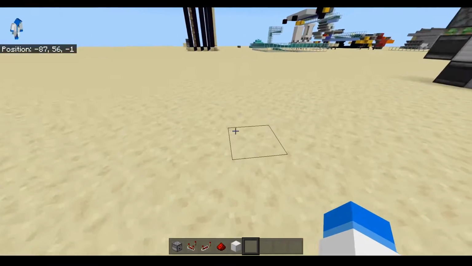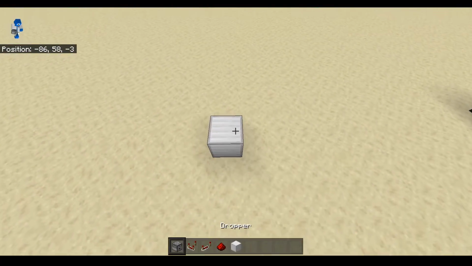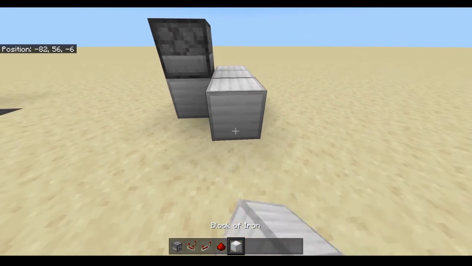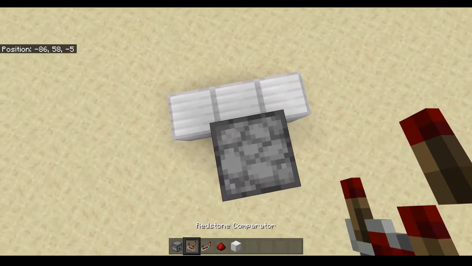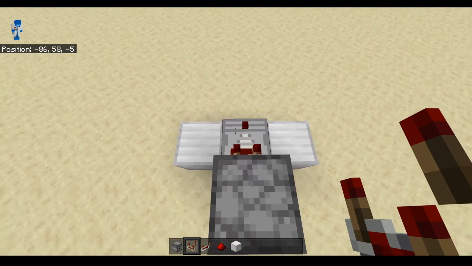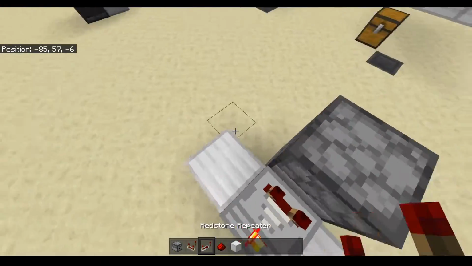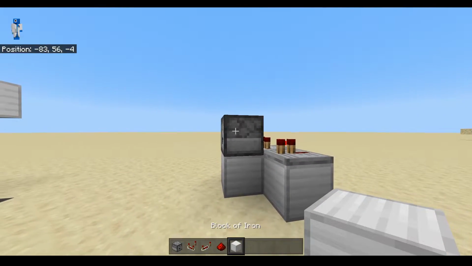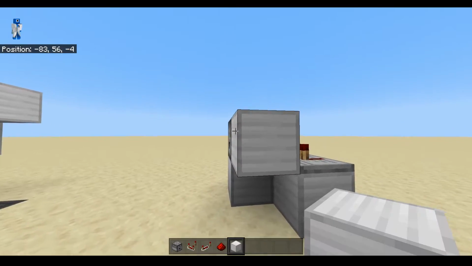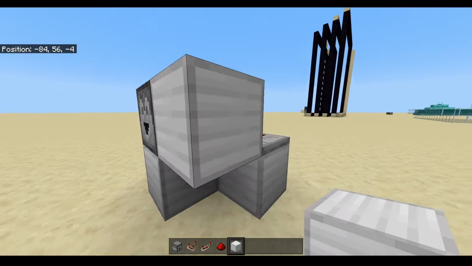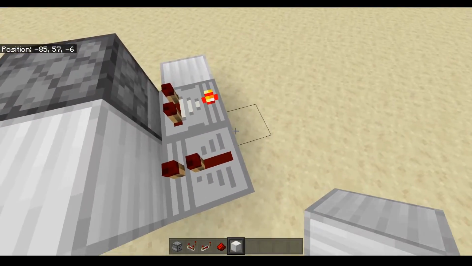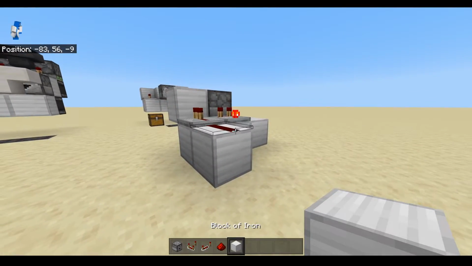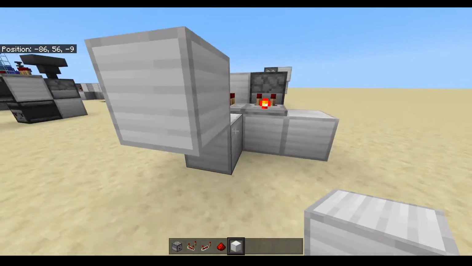And okay, so first of all, place a block here, then place in a dropper like so, then go 1, 2, 3, and then you're going to want to place a repeater, a comparator here on subtract mode, a redstone repeater here, crouch, place a block on the side of this dropper, and make sure it is a dropper and not a dispenser, then place a block here, redstone dust here, place a block on here.